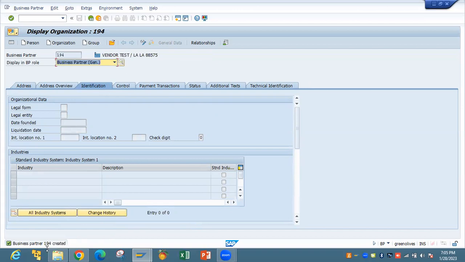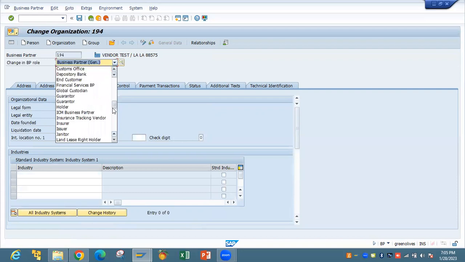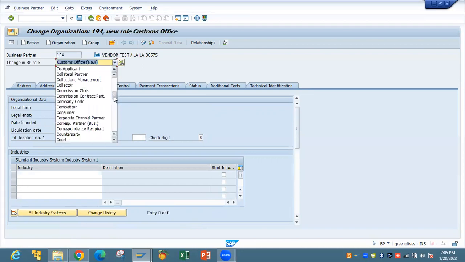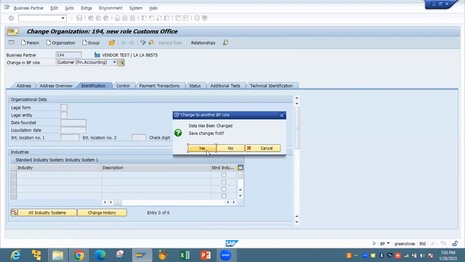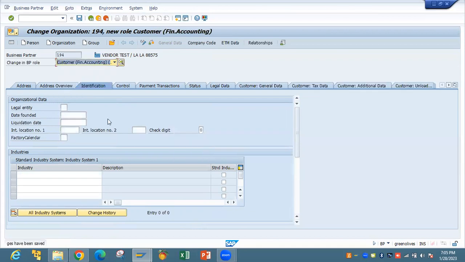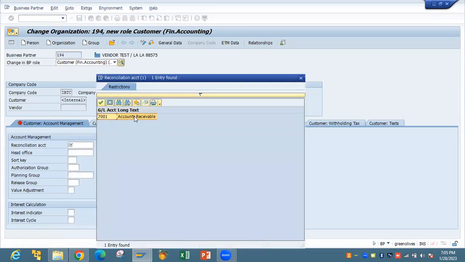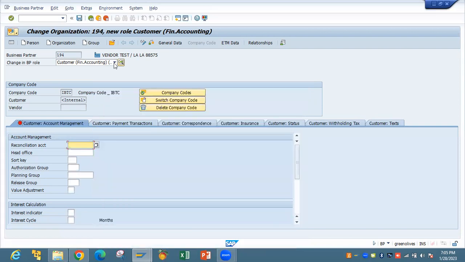Okay, so partner 194 has been created, right? So I'm going to extend this partner to a vendor. So finance first, sorry. Click on company code. Put the company code, click on enter, select the reconciliation account for, oh, this is customer.